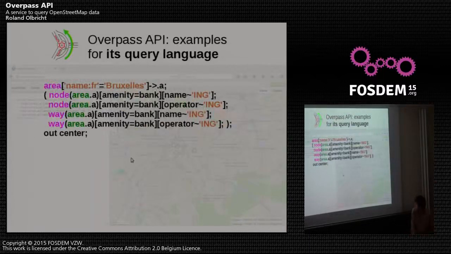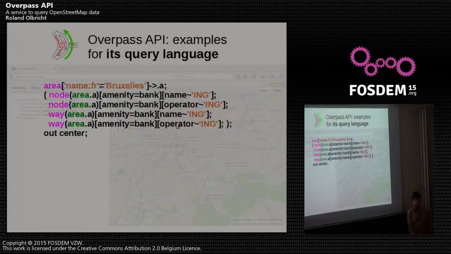The thing is, it's like with the building problem, whether banks are nodes or ways: if there is a bank with a certain location in a suburb, some people tend to name it ING and then the name of the suburb. For example, this could have the name ING Etterbeek, but it could also be that the name of this bank is bank or branch Etterbeek, and the operator is ING. And so we have to search for quite a lot of variants of how it could have been mapped.